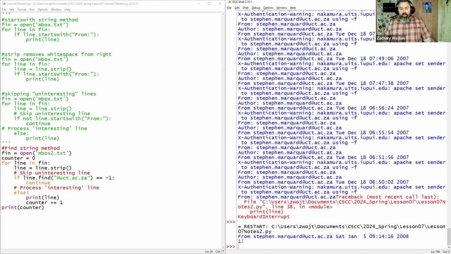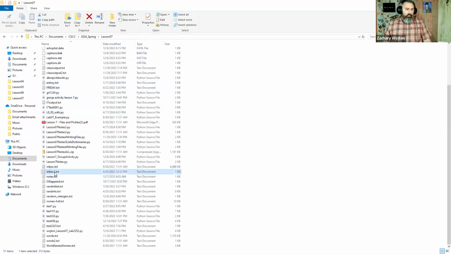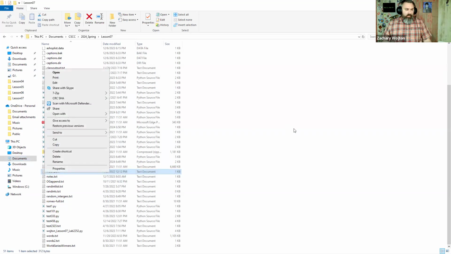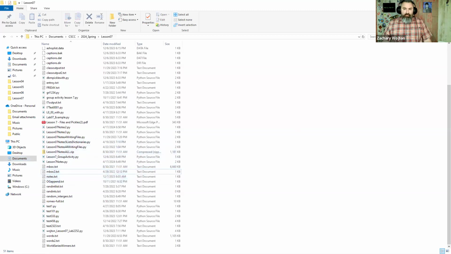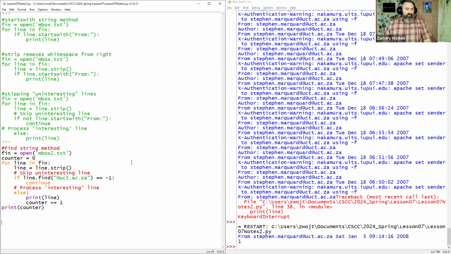F5, let it run. Only had 1. Let's check out mailbox 2. Ooh, this is crazy. I might have to reboot. I can't open up anything in Notepad. Story of my life. Well, they upgraded Notepad to that new tab Notepad, so now it's really like a web browser. It's really irritating. But anyway, you get the drift here. So if find equals -1, in other words, if you don't have this in your line, continue, else add 1 to the counter. And here you can see from that line that it found it, printed it, added 1 to our counter, and that's it.